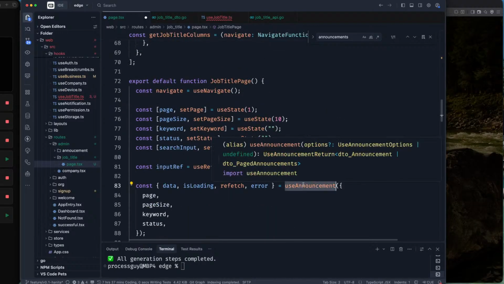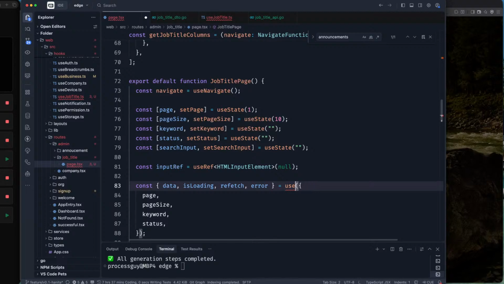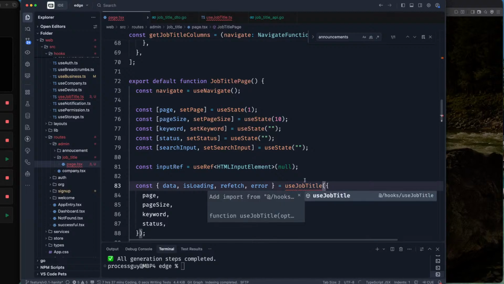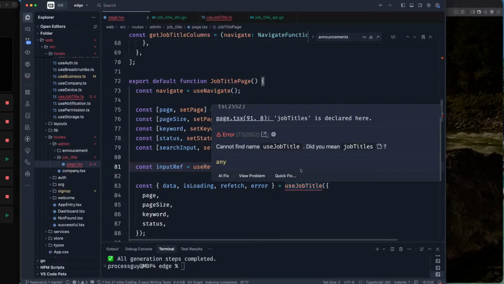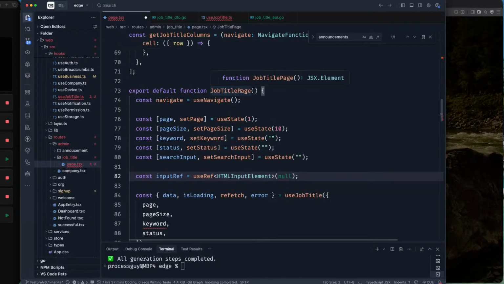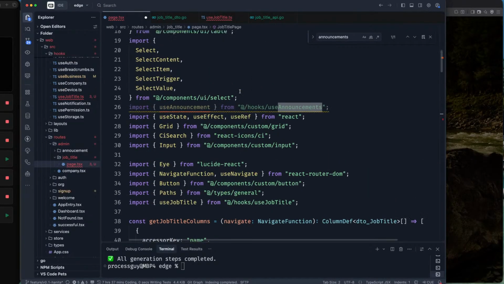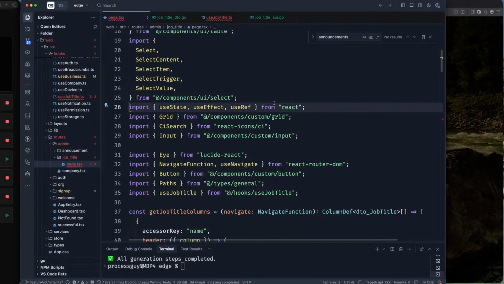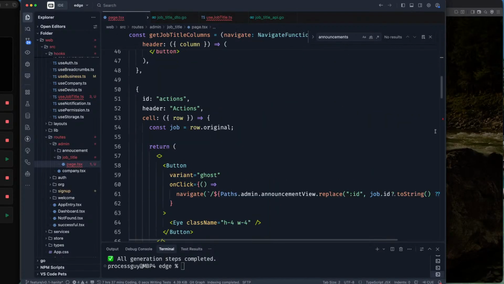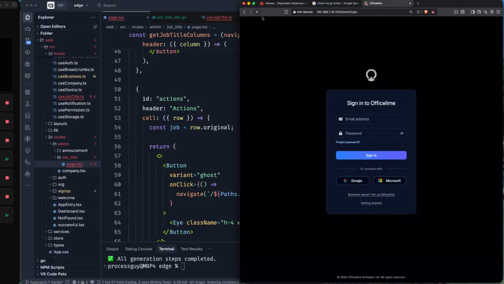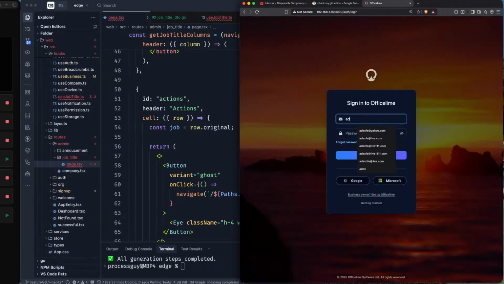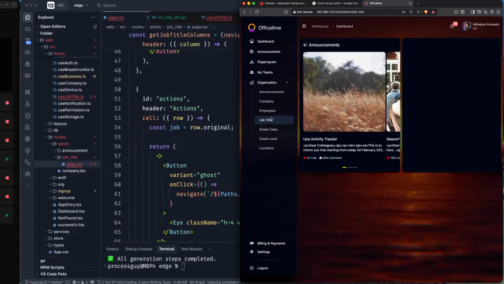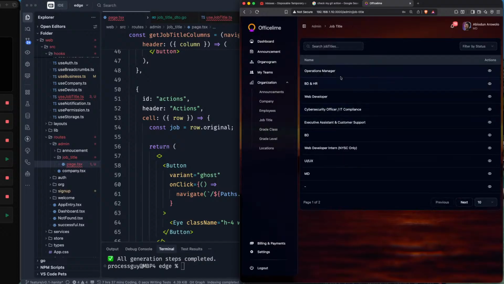Then this is now use job title. So I can import this. This can be obsolete. Okay, that eventually quit on me, but I'm going to conquer you today. Let's go back to job title. Voila! Eventually, it's showing our job title.